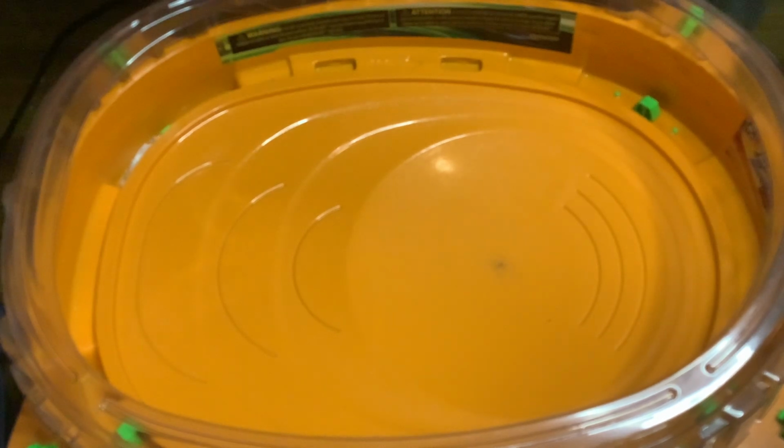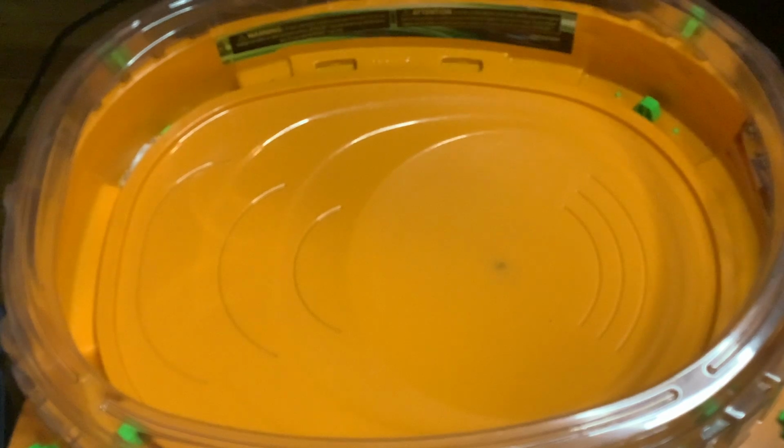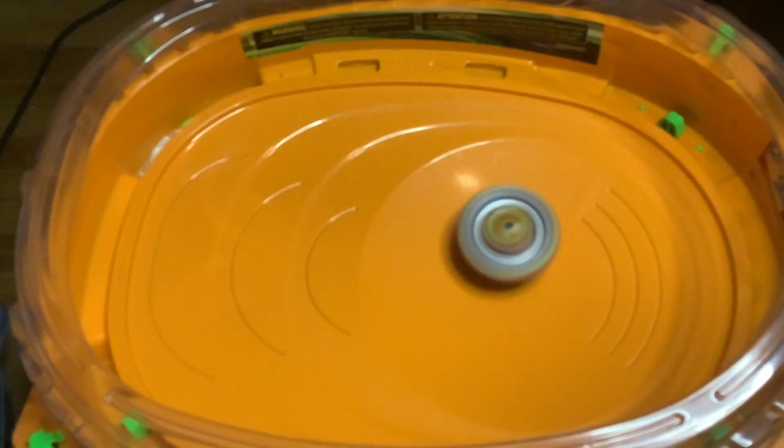Okay, let's go with the balance test of Arcalis, which, as with all the other bays, I really love the design. 3, 2, 1, go! Oh, I moved the stadium there.